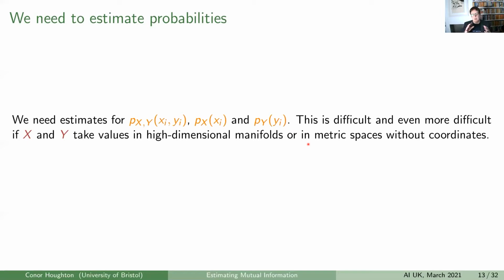You know, what you do is you make some sort of histograms, you count the number of points that fall into a little square or a block and use that as an estimate of the probability density. That doesn't work very well if you can't well sample the space. If the space is very high dimensional, the number of little histogram blocks will become huge, immense for large spaces. Or you might not have coordinates at all. Lots of data types that we're interested in don't have nice coordinates.